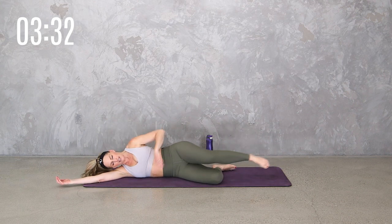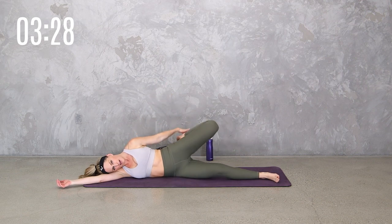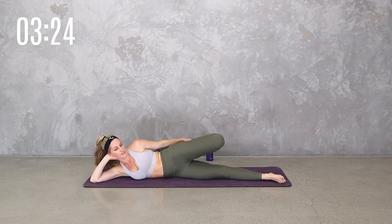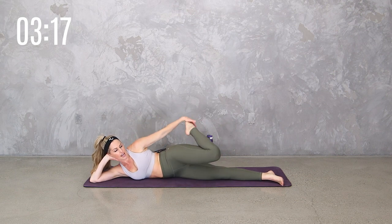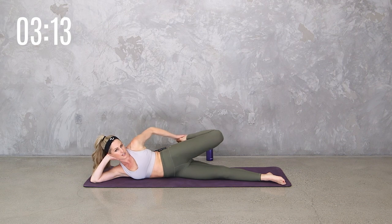But I want you to take it all the way down, roll that hip forward, feel a little stretch through there, and then reach back and grab behind. I'm gonna bring my head up so I'm not on my microphone, but if you can grab it, great. Otherwise, you can rotate it out here or roll it forward. And if you can do that little push, remember you're gonna lift up, push your foot into your hand while your hand is pushing into your foot.